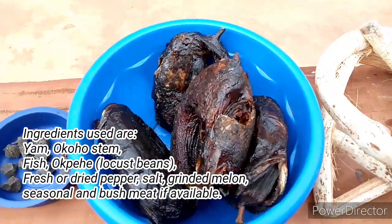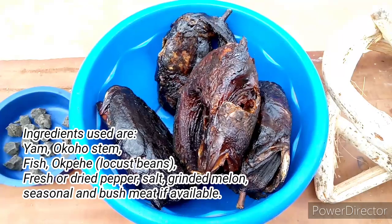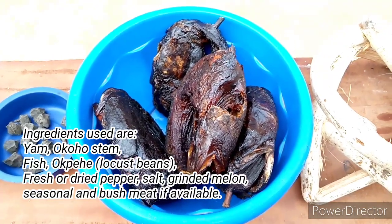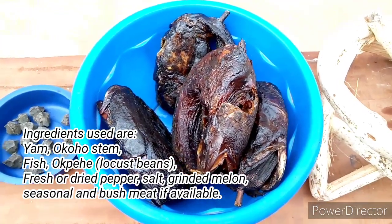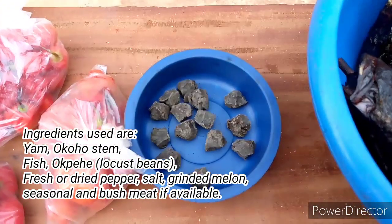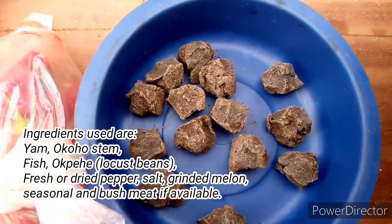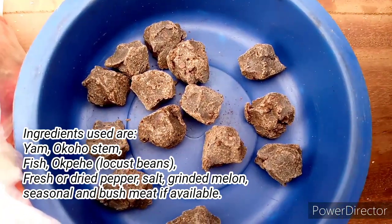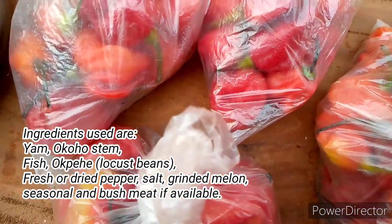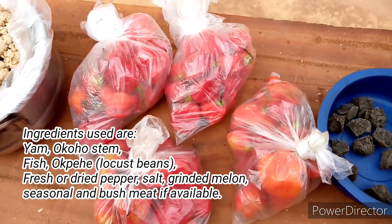Look at the fish. We are using dried fish here. Dried fish. You can decide to use meat if you wish. You can even decide to use smoked fish, depending on your pocket and your choice at that time. This is the okpe, the locust bean. We've done a video earlier on this channel on how to make okpe, which is a traditional seasoning common among the Idoma. The Yorubas have their own, they call it iru. We have the iru pete and so on.